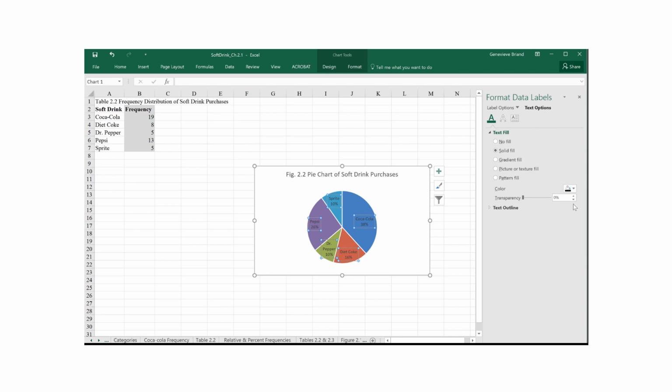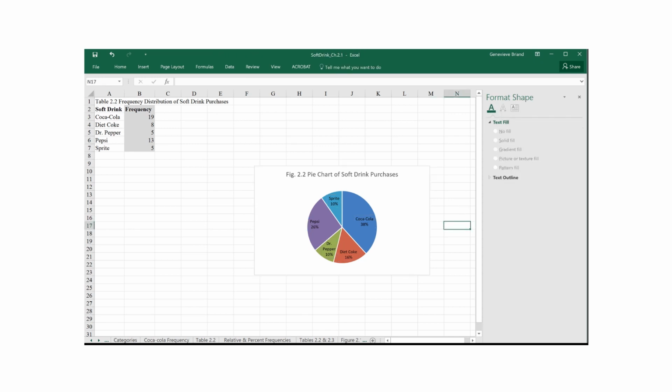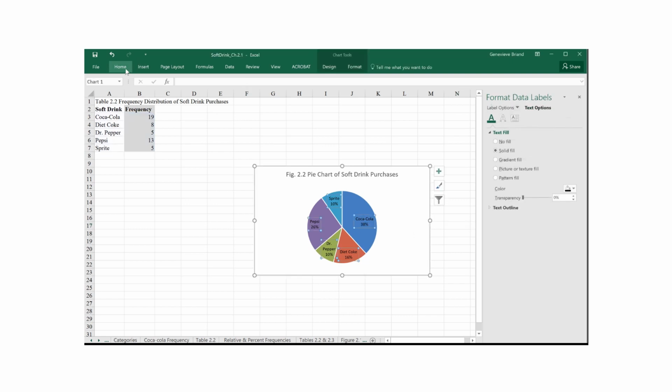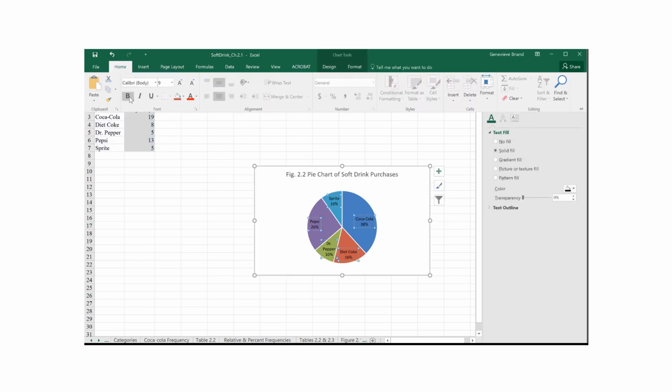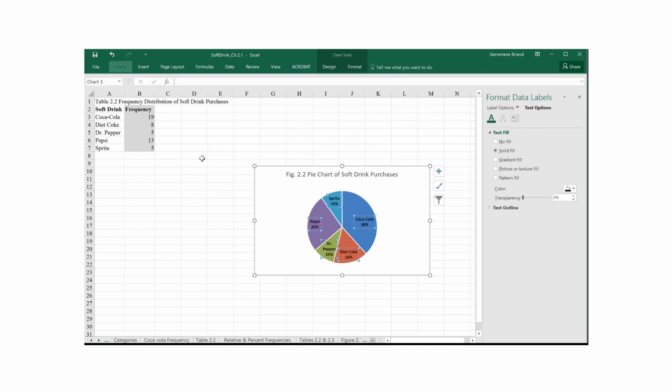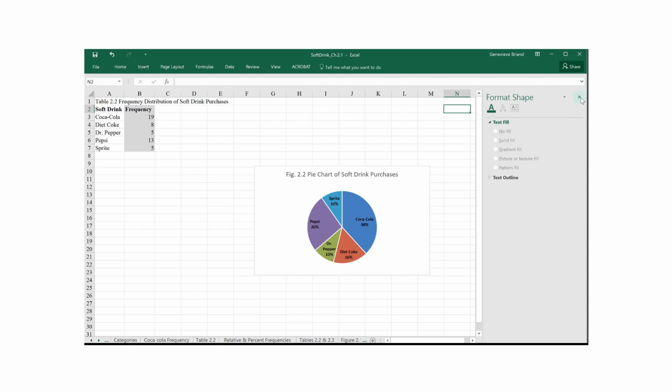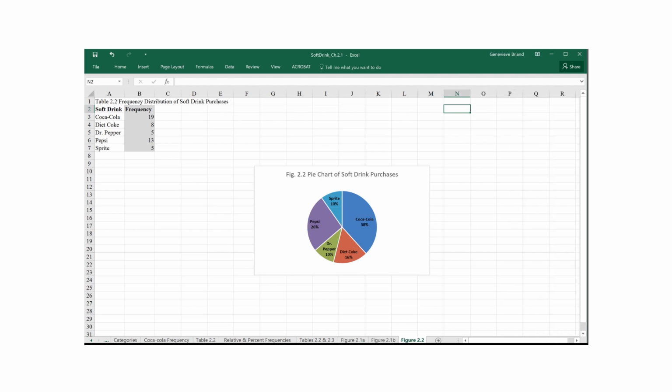It was not exactly black. There we go, a little better. How about bold? Select those labels and bold. All right, I think I'm satisfied. So this concludes our presentation on summarizing data for a categorical variable.